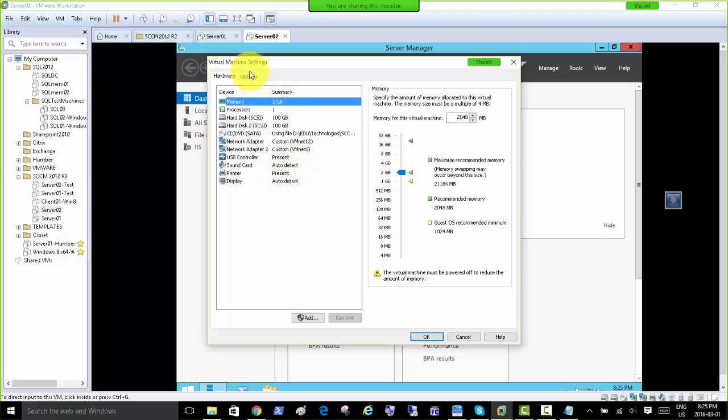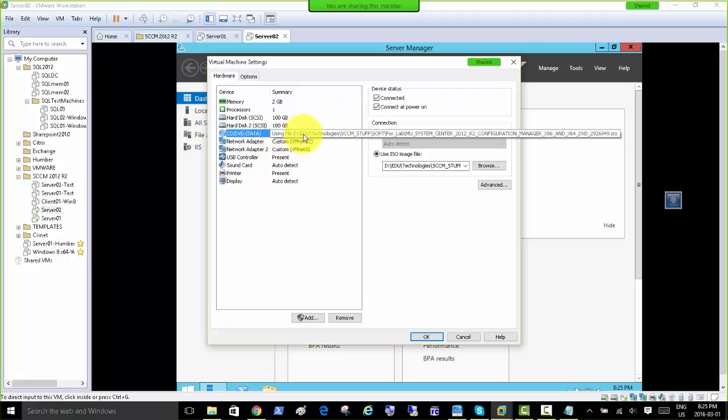Okay, so what I'm doing is mounting the SQL Server ISO, right? So it's DVD here, ISO image is there. Obviously we have the SCCM or Windows 2012 ISO mounted here right now.